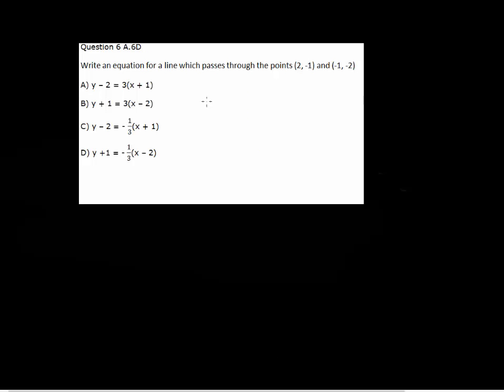Alrighty. This one here is a rather straightforward point slope form. The only wrinkle is in the negatives. So, we've got x1 and y1, x2 and y2. So, use the slope formula. y2 minus y1, divided by x2 minus x1. Be very careful for this double negative right here. You've got y1 is negative 1. But, the formula says subtract. So we end up doing negative 2 plus 1 divided by negative 1 minus 2 is negative 3. And that comes out to be negative 1 over negative 3. So the slope is one third.